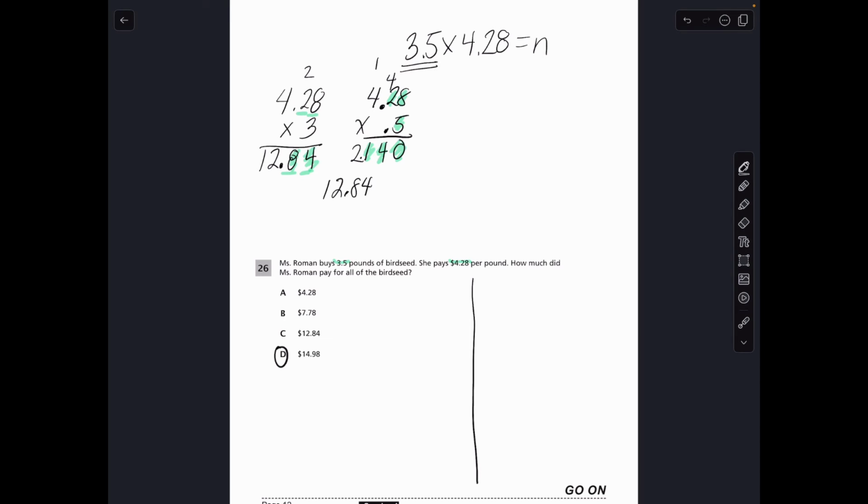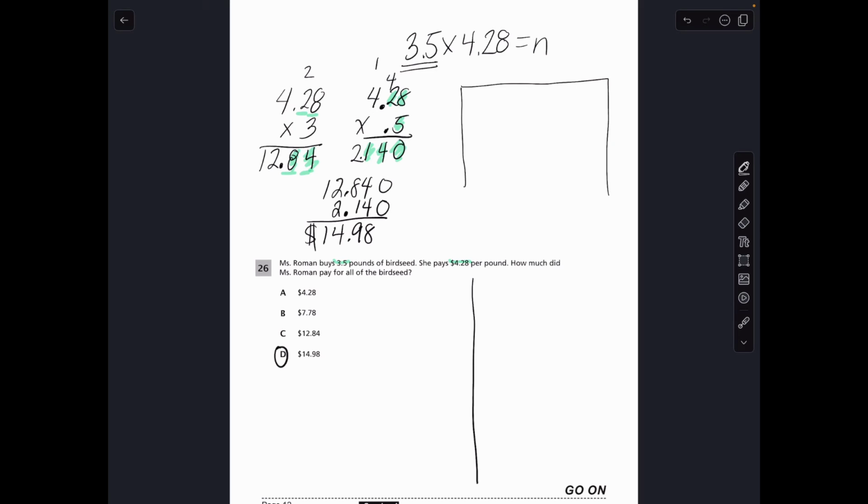And you would then add these up. Stack and add, and you will get your 1498. And this is just a 0, which is the same. Since I'm talking money, I know I don't use that. I would round to the nearest penny, 1498. So that's one way. I don't see a lot of kids doing it, but it is a valid way.